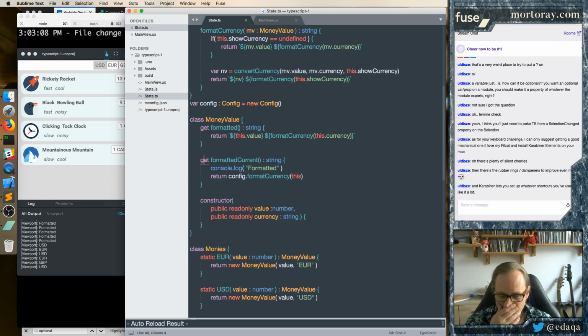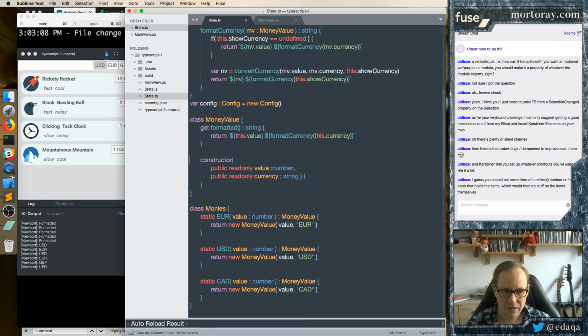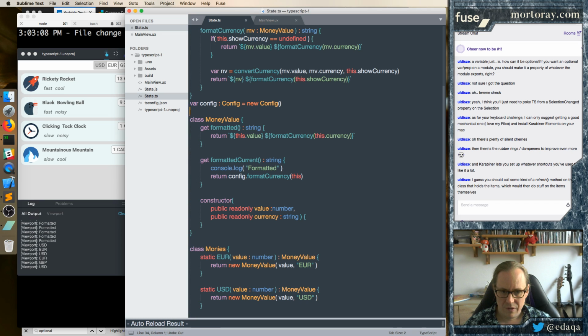What if I take this off of the money value and put it on the item itself? Yeah, I'm trying, I don't know how to force it to refresh, so we're going to have to add just like some random value to the thing.